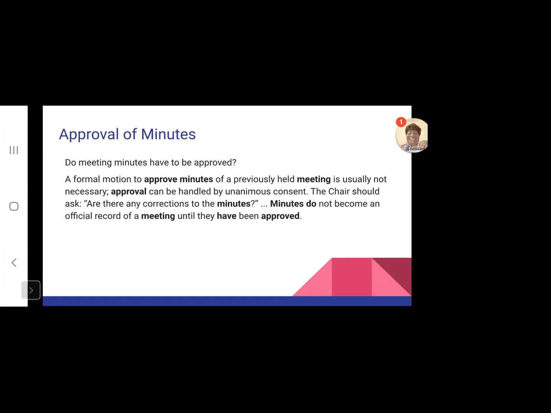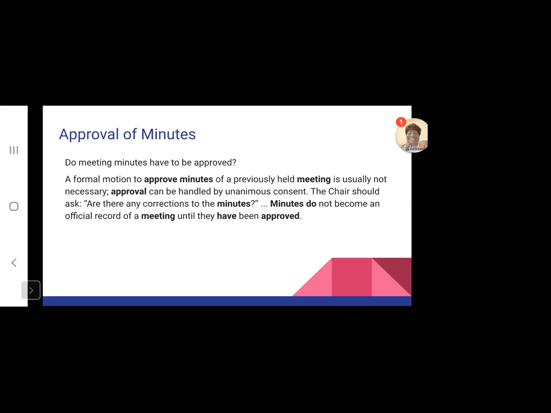the approval of the minutes comes one of two ways. If there's a need for correction or amendment, it requires some form of discussion, clarity on the motion. In some cases, it requires a reintroduction depending on the amendment, or it could be just accepted as an amendment. Depending on how much it changes, it might just have to be restated and a new motion brought forth and the old motion set aside.